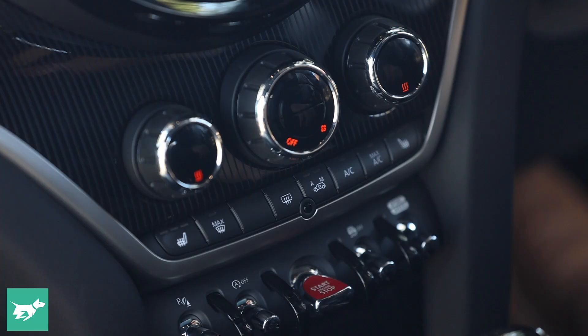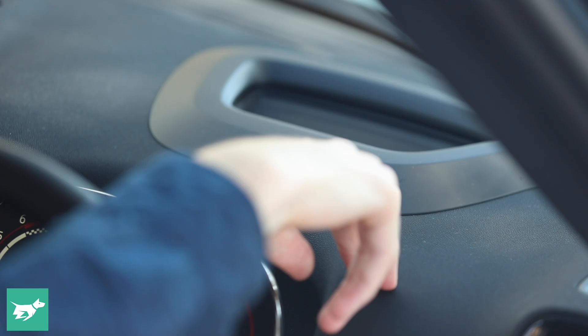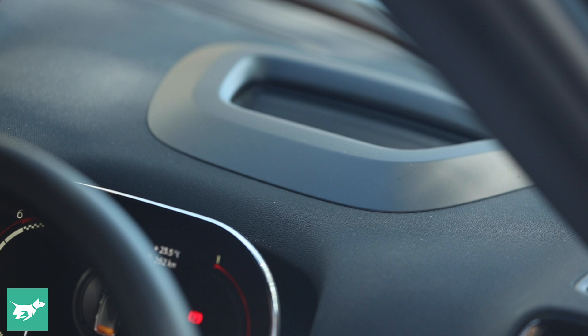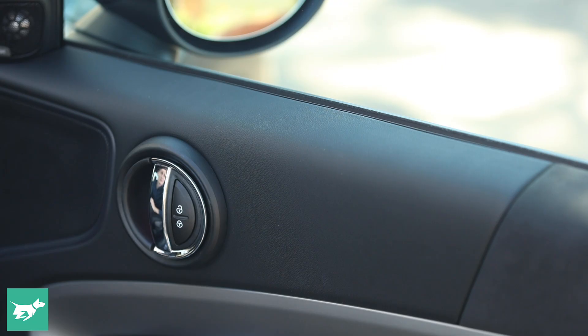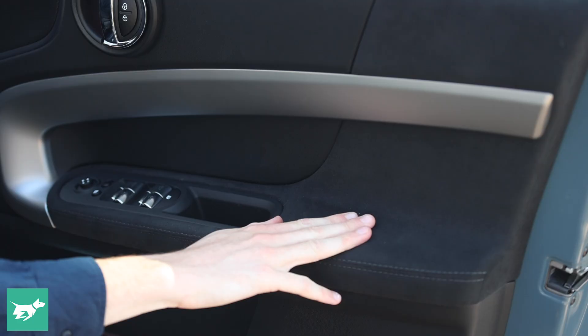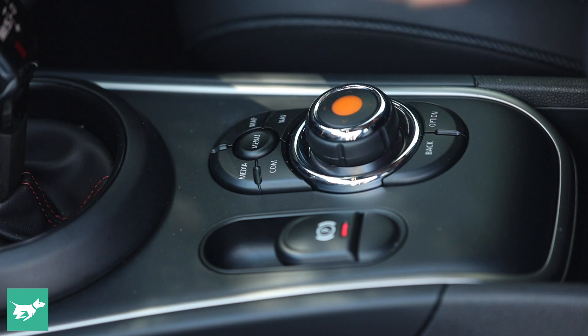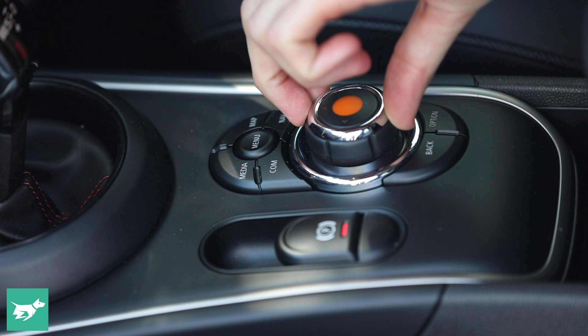These touches really set this Mini apart from other vehicles. Despite the cool content, the quality is all pretty good. You've got a nice soft touch dashboard, slightly soft touch on the door cards, and nice Alcantara padding where you can rest your arm. Down here in the centre stack we've got a bit of an old school looking gear stick which is starting to age a bit, but you do have your iDrive controller, which interfaces really nicely and helps along with the touchscreen on a bumpy road. I really like the inclusion of both systems.